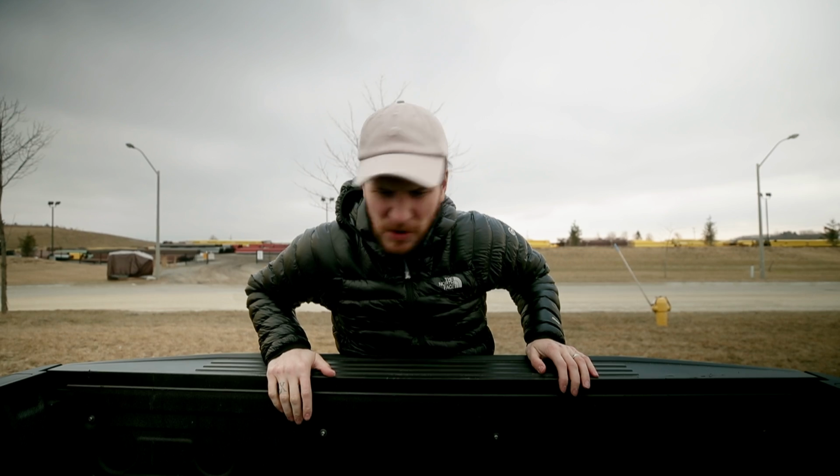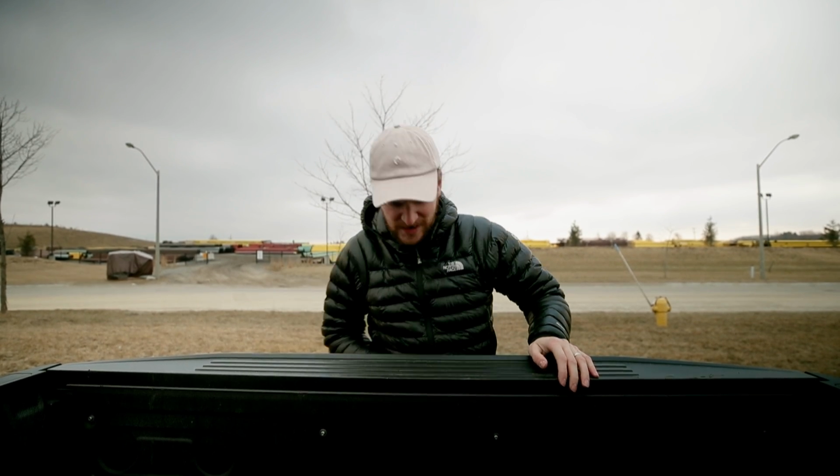The second fact is why does the audio always sound weird in the back of this truck? Okay, the second thing is like 2 days ago it felt like a summer day. It was sunny, it was beautiful, it was like plus 16. Now it's like -1 and it's been snowing again. Oh, what is happening with this weather?